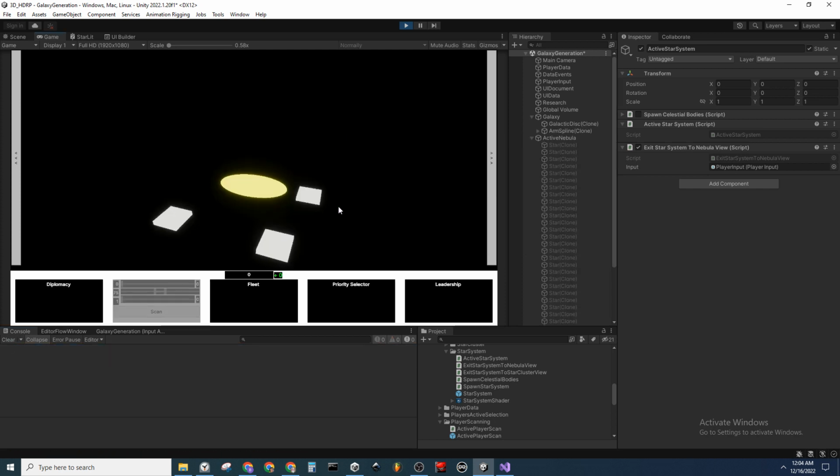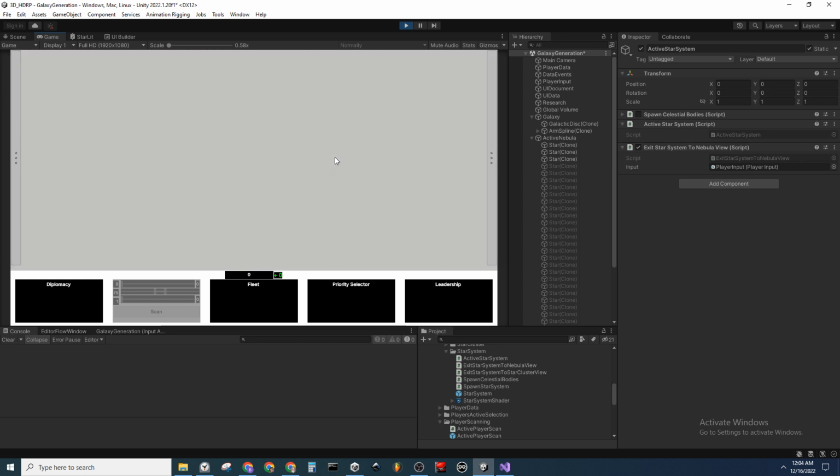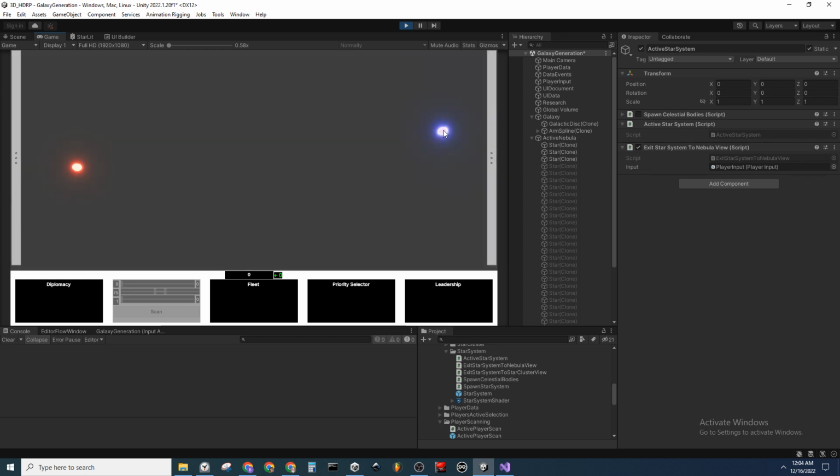So if I click this and zoom in, we have 3 stars. If I select the blue star, and then zoom in, it zooms in, and if I zoom out from wherever, it did not work correctly.